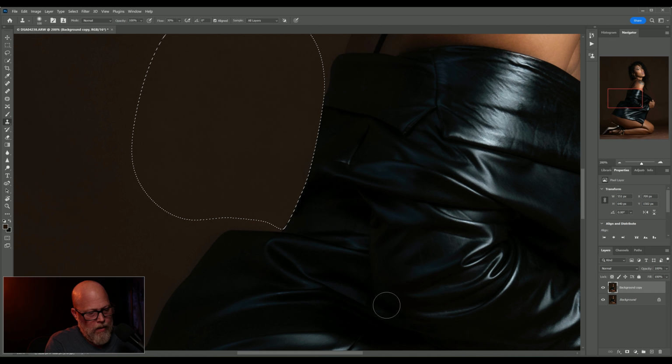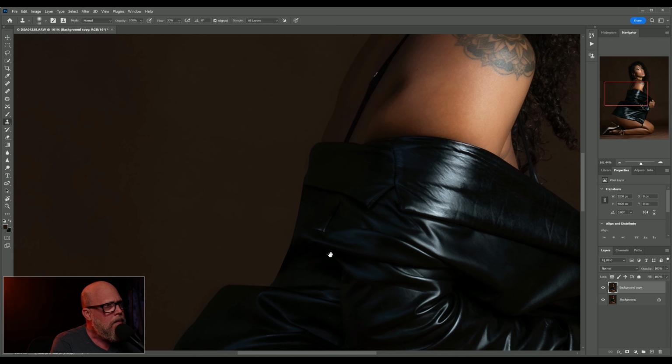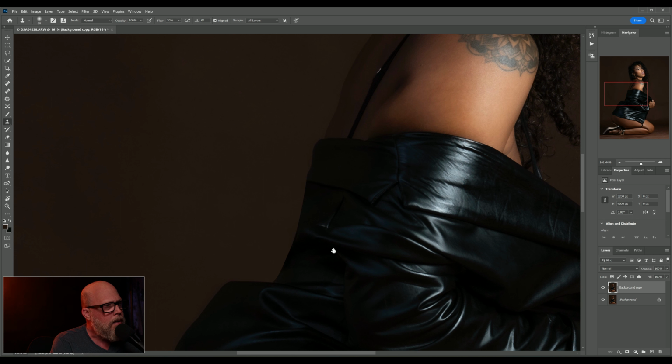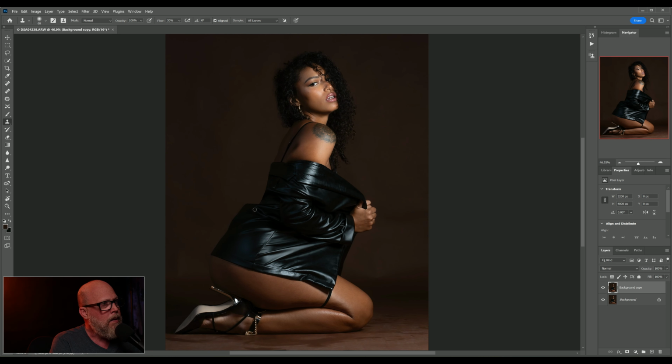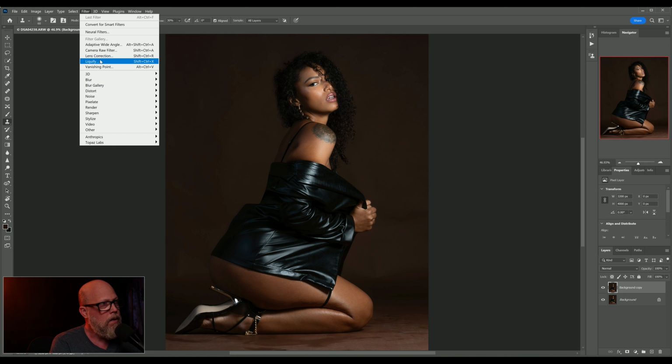So I'm going to come back here, make this a little smaller, and just come in and grab that spot that I missed. So now, I'm zoomed in, and I can't even tell really that there was an edit there. Once you zoom out, does that look like there was an edit there? So this looks weird now. So let's fix this part. And we could certainly use the same technique and go around and make that happen here. But let's try the Liquify tool first.